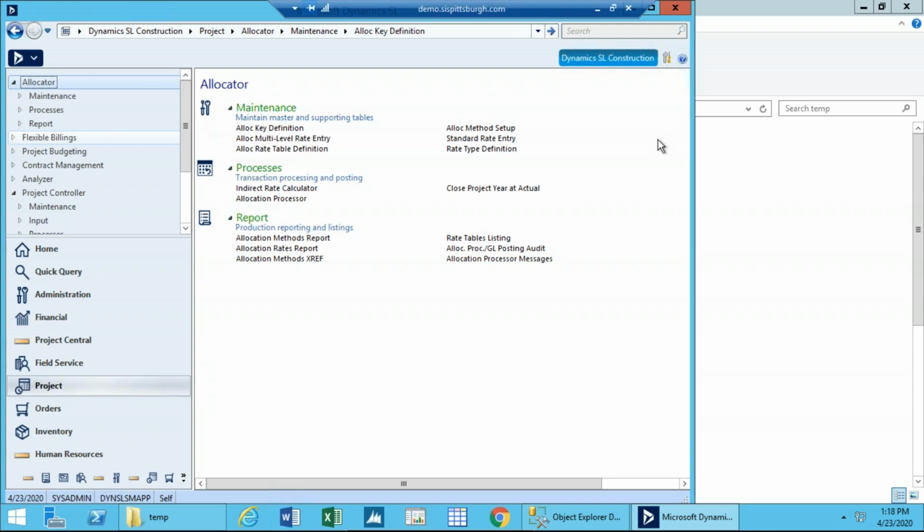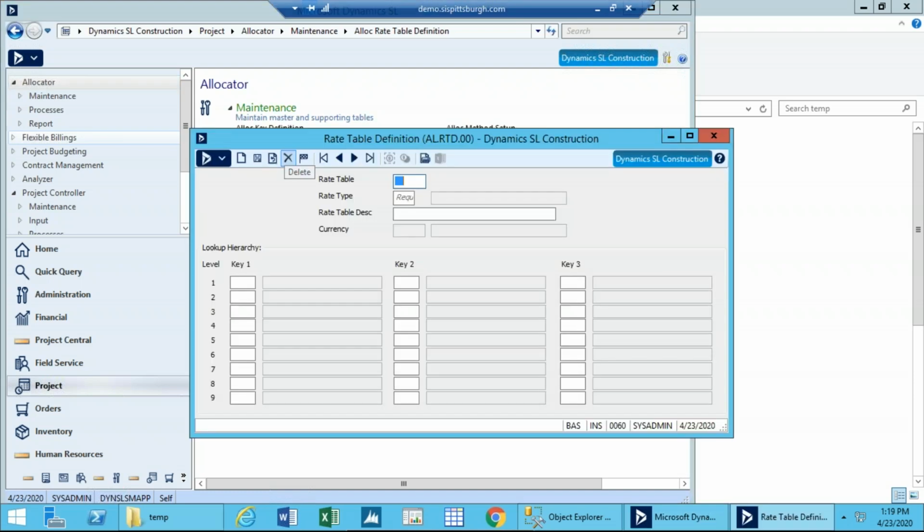The next thing I'm going to create is my rate table definition. So this defines which keys I'm going to use in my rate table. So I'm going to create a new rate table here, and I'm going to call it bill.